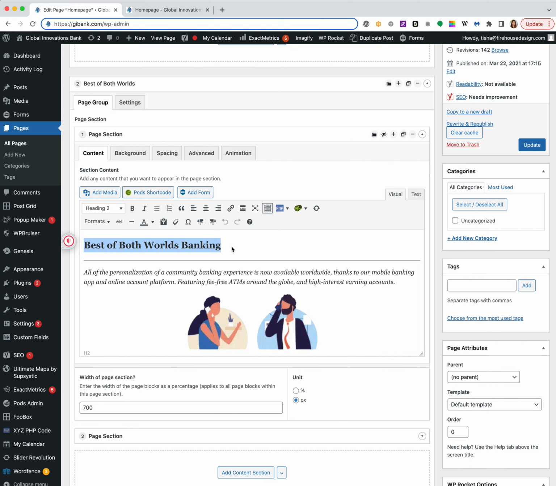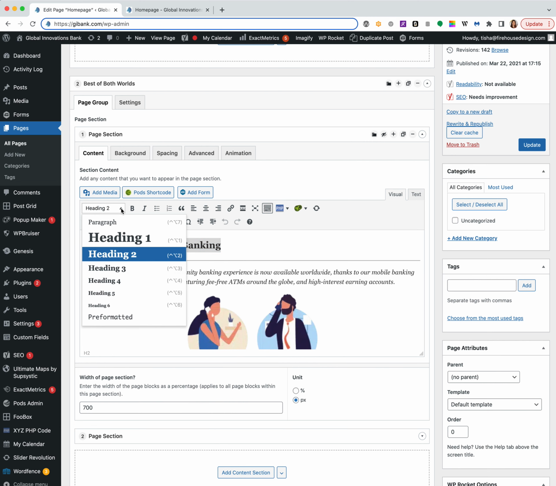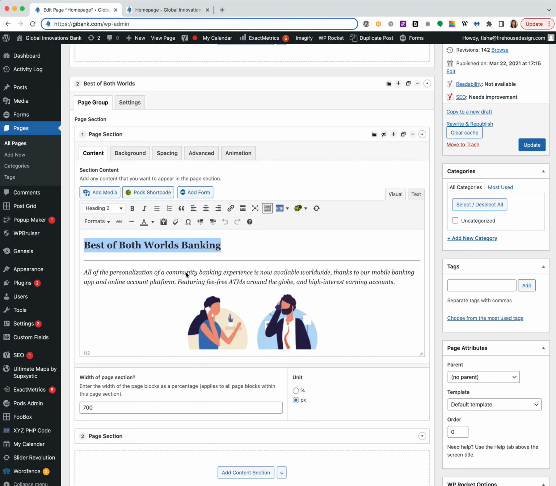Now, if I highlight this text, you'll see that it's heading 2. So in WordPress, you have just some key sizes that you can choose from. Heading 1, 2, 3, and on down, obviously, and they get smaller as you go down. Paragraph would be the text that's just normal text. In this case, this would be paragraph font, and it has italics on it.